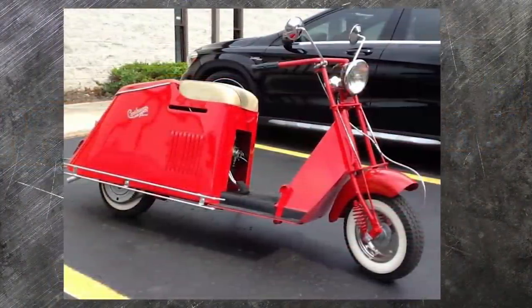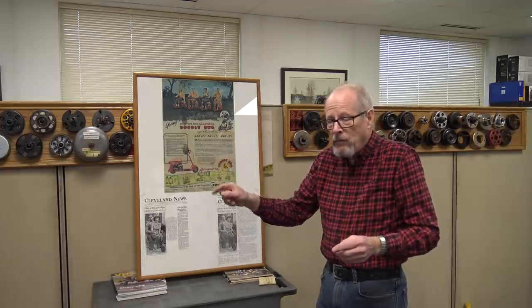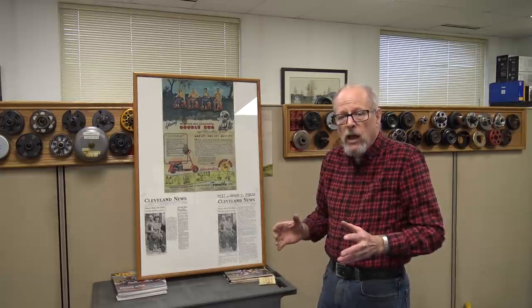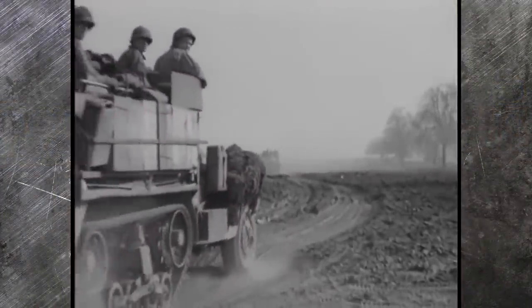Cushman at the same time was trying to compete to make this small vehicle that the Army wanted. Cushman couldn't get the weight down, so theirs required a separate parachute. Like anything in the service, when you drop it out of a plane, one goes that way and one goes this way and they have to be together to function. They wanted them for the paratroopers on D-Day so they would be able to get to their destination and capture the bridge to keep the Germans from stopping the invasion.